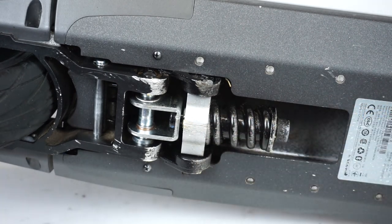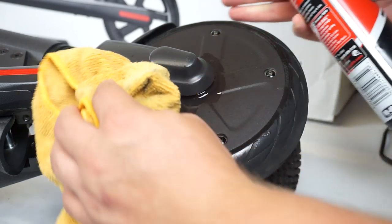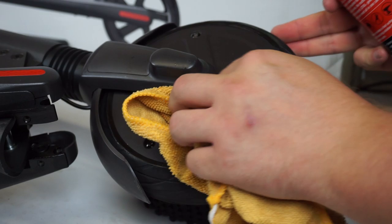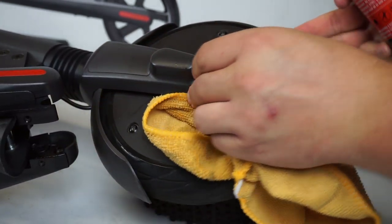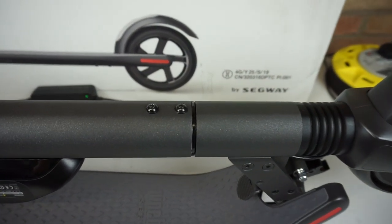Really easy and simple to do, and quite important for the smooth running of your machine — no more squeaks, no more creaks. Same goes for the front wheel: spray behind the little plastic guard and wipe off the excess — you don't want it on the tires. Do this on both sides. If it's very dry and dusty where you live, use a dry lubricant; if it's very wet and rainy, use a wet lubricant.